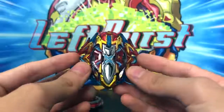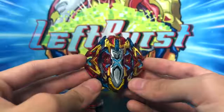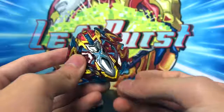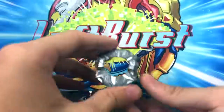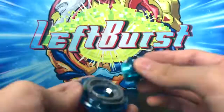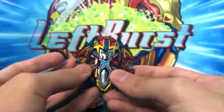So overall, it's not my favorite design, but it's not a bad design. Anyway, moving on to the next category, its competitiveness. Overall, Excalibur's a pretty competitive Bey, one of the best attack type Beys just because of its shape and its giant sword in the middle. It can get a lot of smash attacks and a lot of burst out of that, and also the One Dash disc, it's not the worst disc in the world, it's a pretty good disc, and the Sword driver, again, not the worst driver. So overall, the combo isn't that bad. It's a pretty competitive Bey, especially the layer itself.